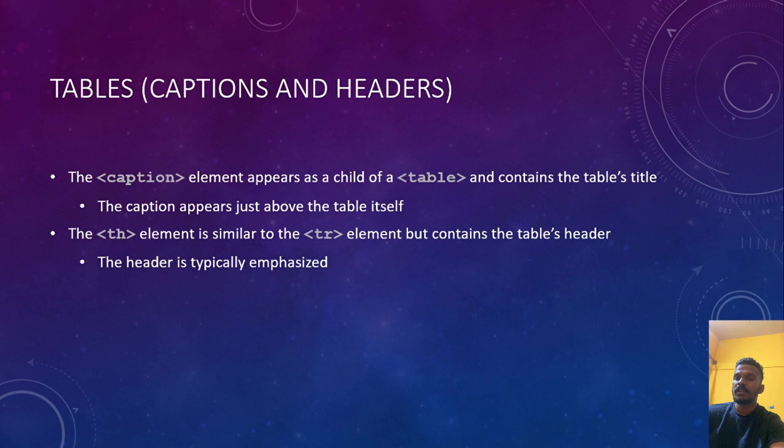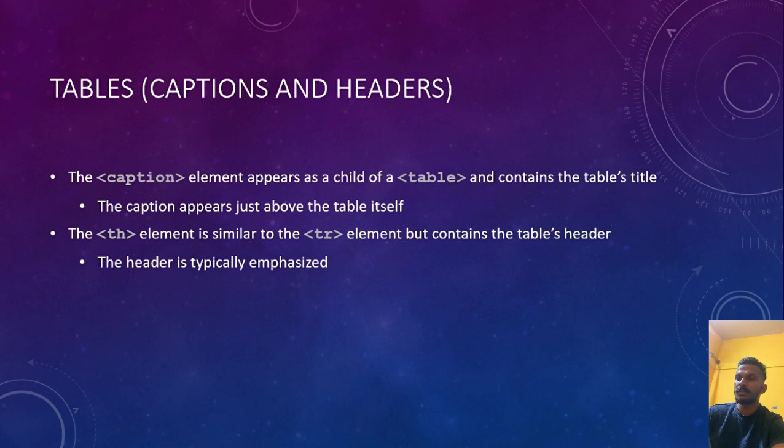The th element is similar to the td element but contains the table header properties. So you can differentiate the table header tag from the table data tag, which makes the table header string bold, and then you can easily recognize that this is the header of that table. So the header is typically emphasized. Table captions and headers example is this.